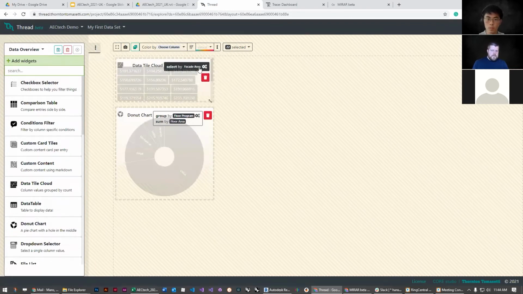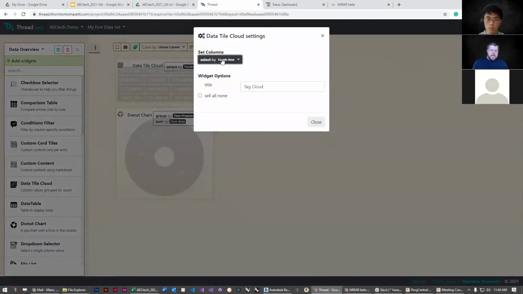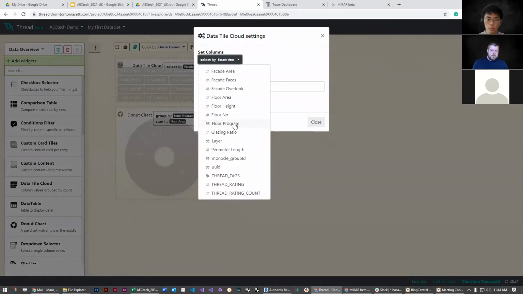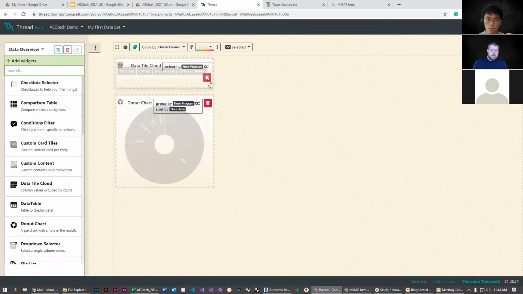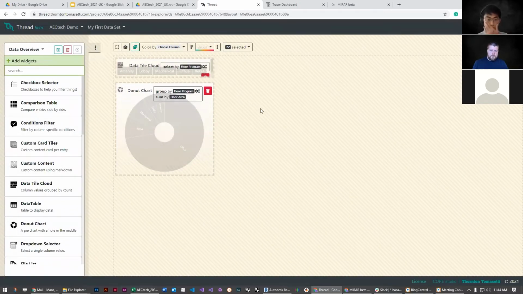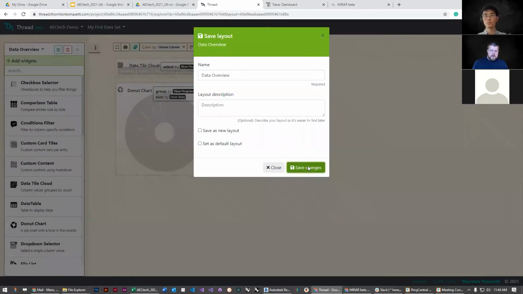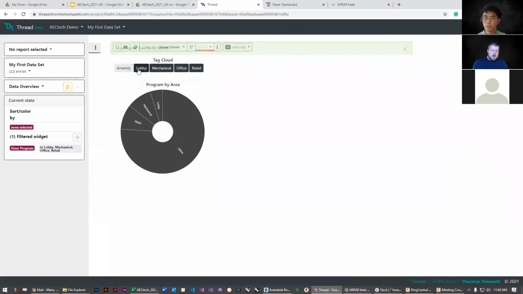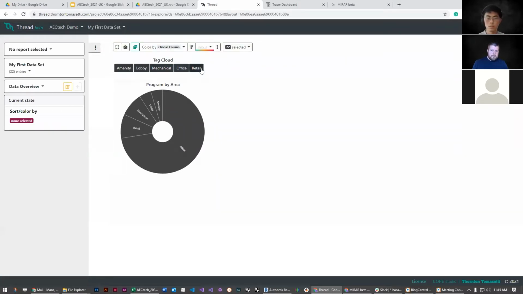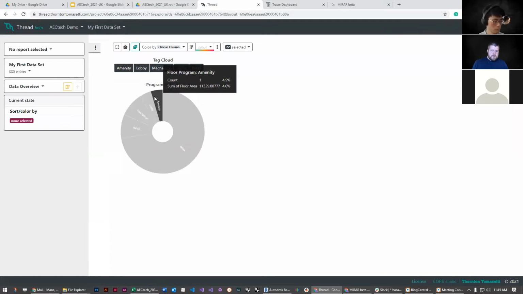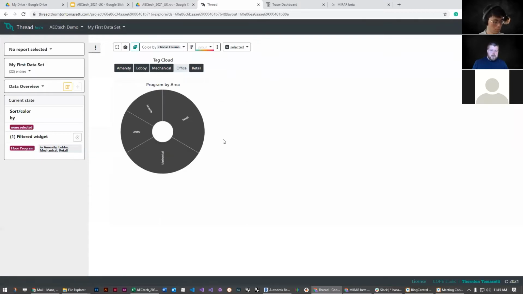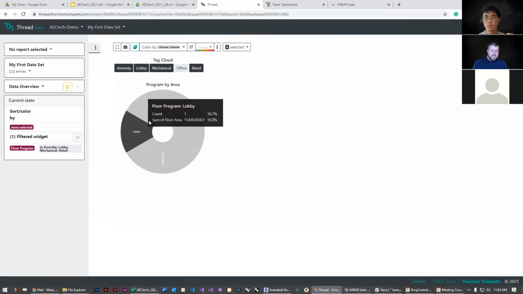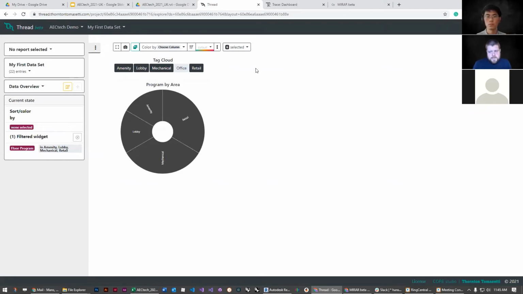And what I'm going to do with this widget is use it to select the data type I want to filter, in this case a floor program. I'll go ahead and hit close, and resize that widget to make it a little more compact there. I'll save my current changes. This is going to let me turn on and off different programs with a series of buttons. So if I want to get a better sense of the distribution ratio between my other programs without Office, I could uncheck Office, and now I get a better understanding of the mechanical versus retail split, and then lobby and amenity overall in the program itself.